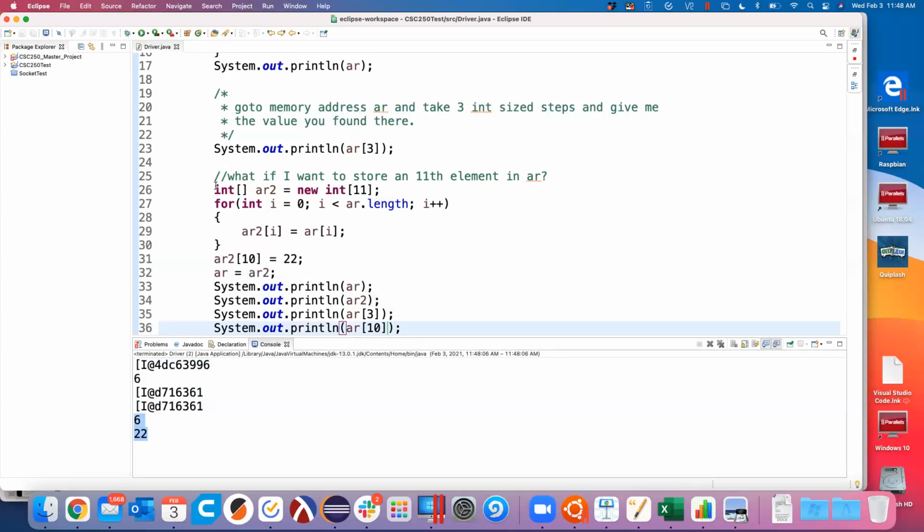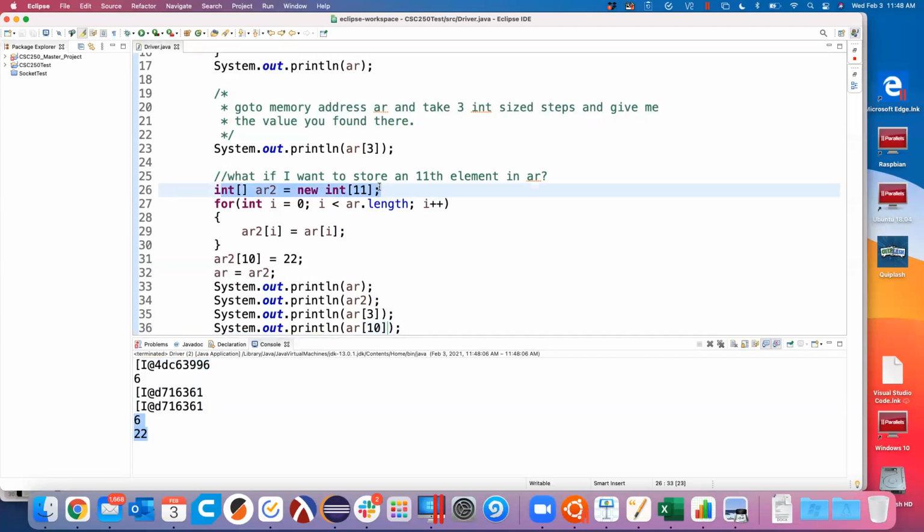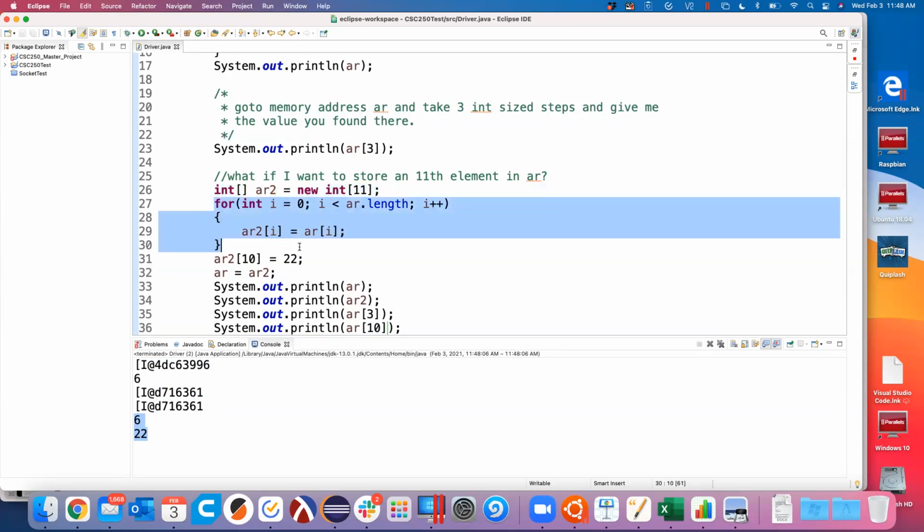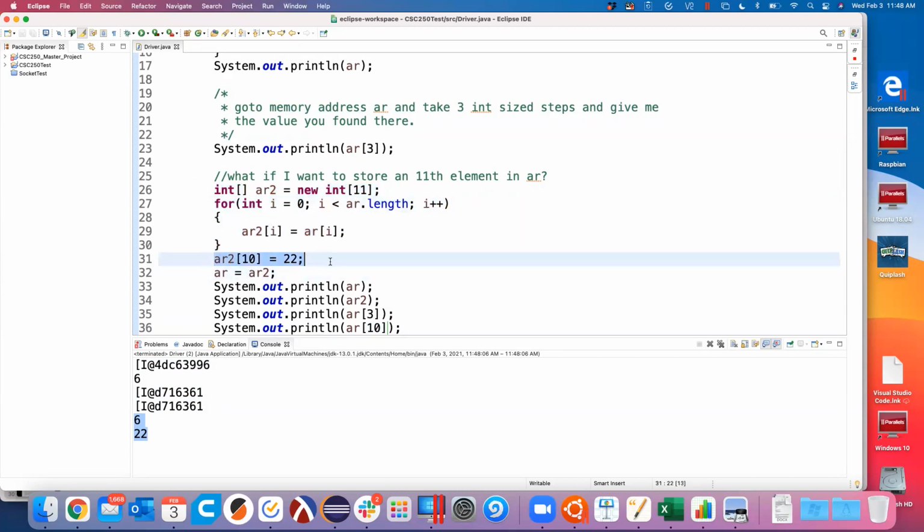That's why we created AR2 first, a new place in memory, copied all of the old values over, added my one additional value, and then made the old array point at the same place in memory as the new array points to. Make sense?